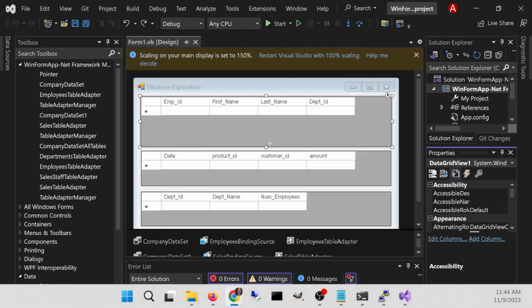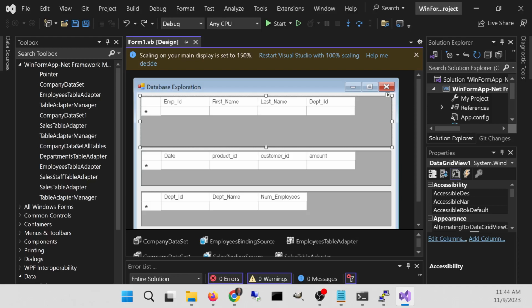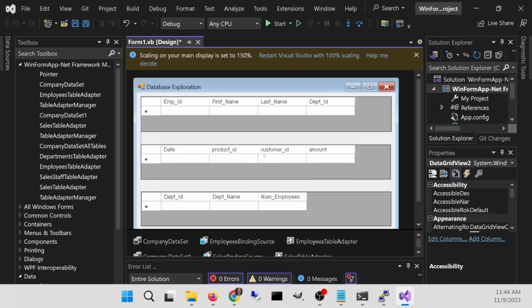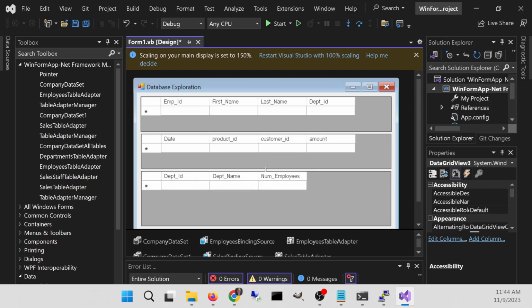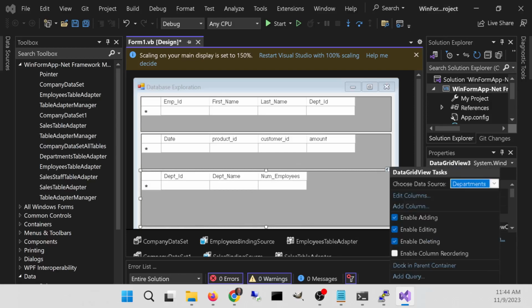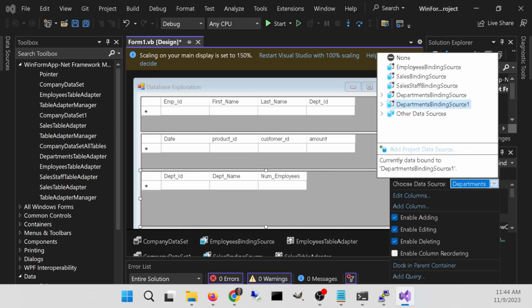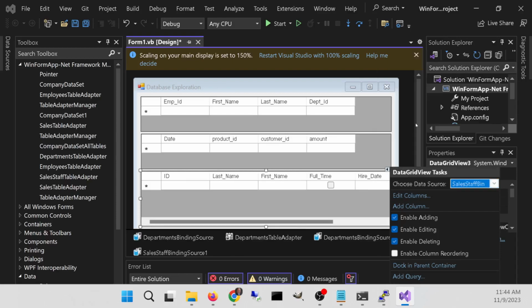So I'm going to add sales staff, and let's see. Maybe I'm just going to change the data source for one. I'm going to make these two small ones, enlarge this one, and I'm going to change my data source to be other data source, project data source, all tables, sales staff.